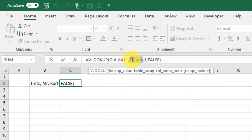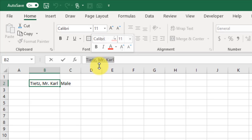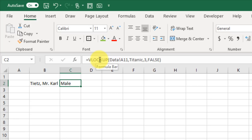If you want to select an entire piece of text data, you can use a triple-click. Go to the formula bar and triple-click on any part — that selects the entire piece of text. That works for formulas too: triple-clicking in the formula bar on a formula selects the entire formula.